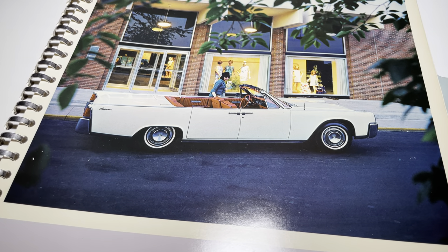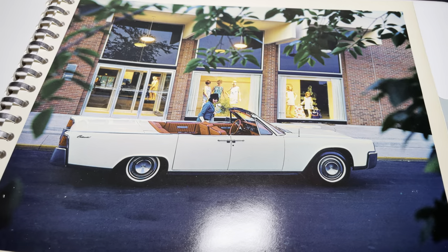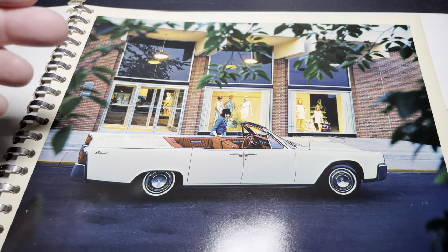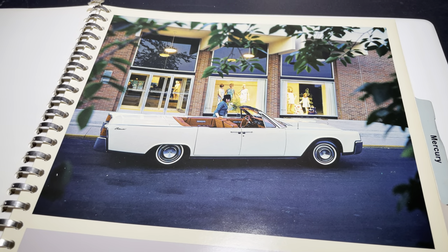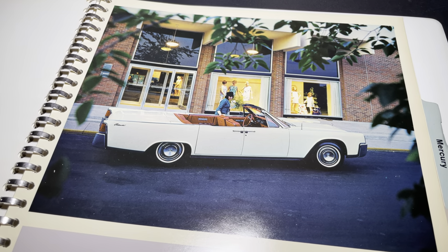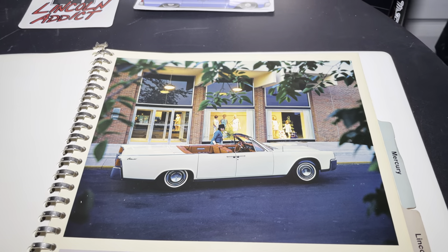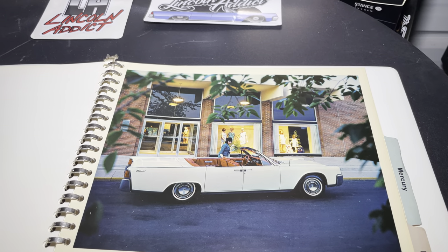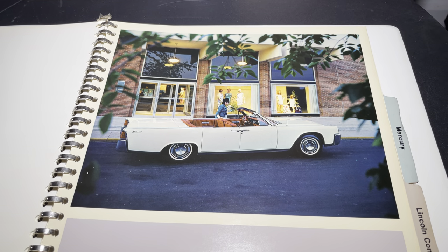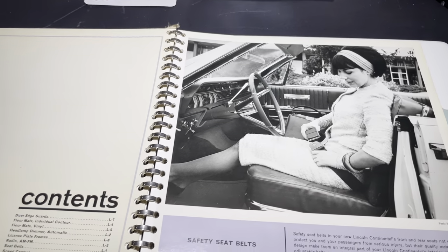And then — the good stuff — you get to Lincoln Continental. Love this image; it kind of ties in to the very front — you kind of see the same lady. 64 with red interior. Stunning. You've got cool depth of field here with kind of a mall-type atmosphere. You can see the plant, the beautiful car. Probably October/November of 1963 these were taken, being that this had to be out by then. I've talked about through the press kit I have about the day they would be announced, when the embargo would have been lifted, when the information would have been published.